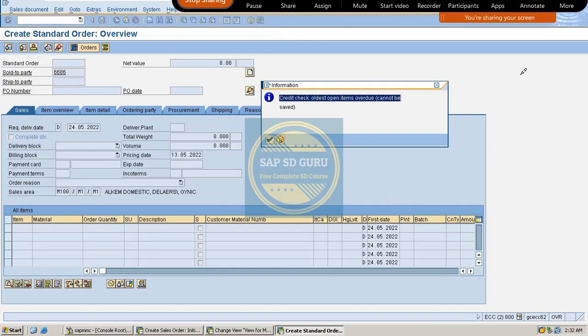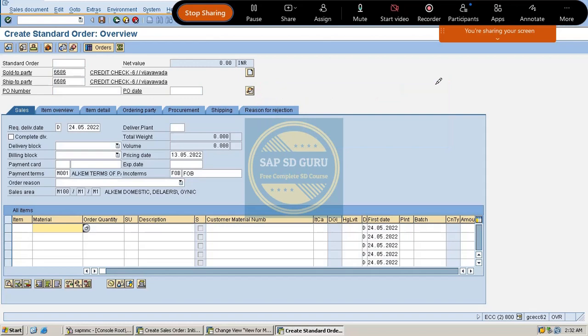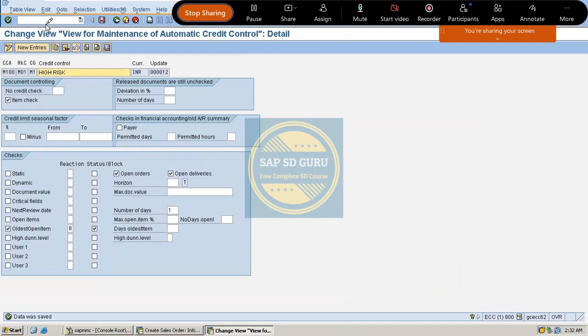Okay. Yeah, okay then. Thank you. So now let me go through the remaining controls. What is the next control here? Highest dunning level, right? So here, if you check highest dunning level, this one.